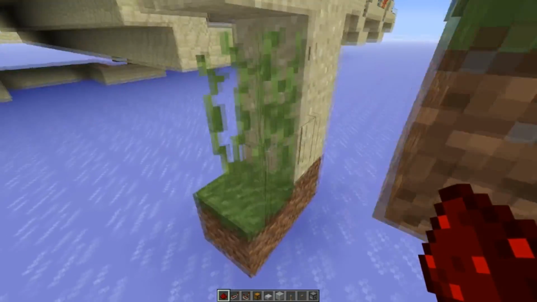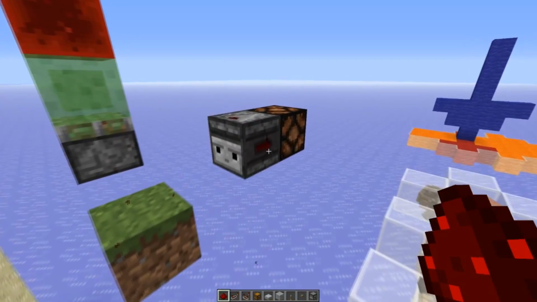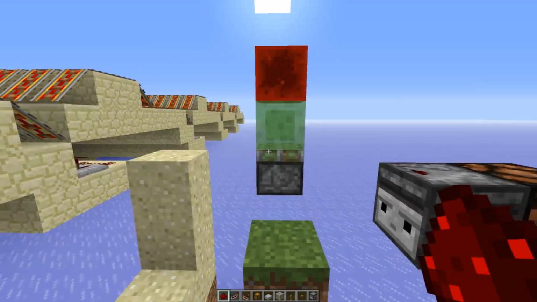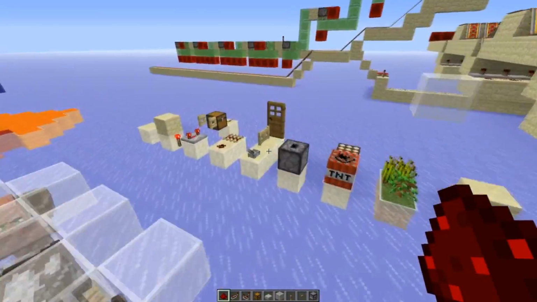You can easily detect them in different ways. I mean, here's a floating sand. If I remove this redstone dust, the observer doesn't update, but the block update detector does. So there is a different variety of updates in the game as well. I'll show in the code what the difference is.